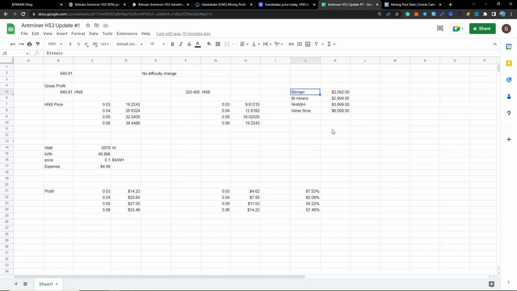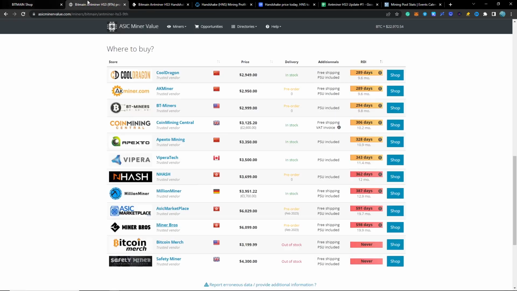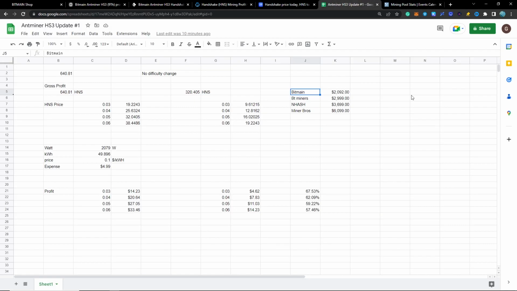Now, in BT Miner's case, it actually costs about $3,000, right? You can see here, $3,000, and Hash is $3,700, and for some reason, Crypto Miner Bros listed it for $6,100. Now, this is just my speculation since I never pre-ordered from any of them. All these three are still in pre-order. I don't have any pre-order with them, and I never pre-ordered from them.